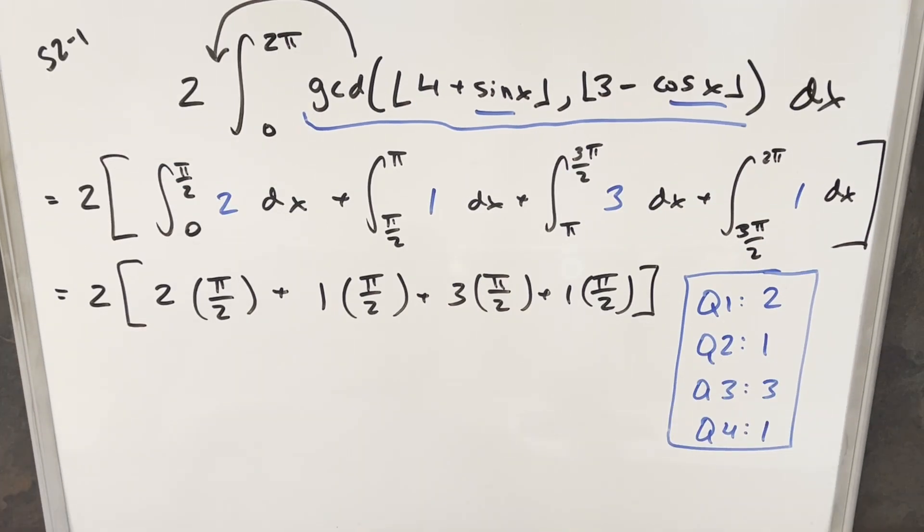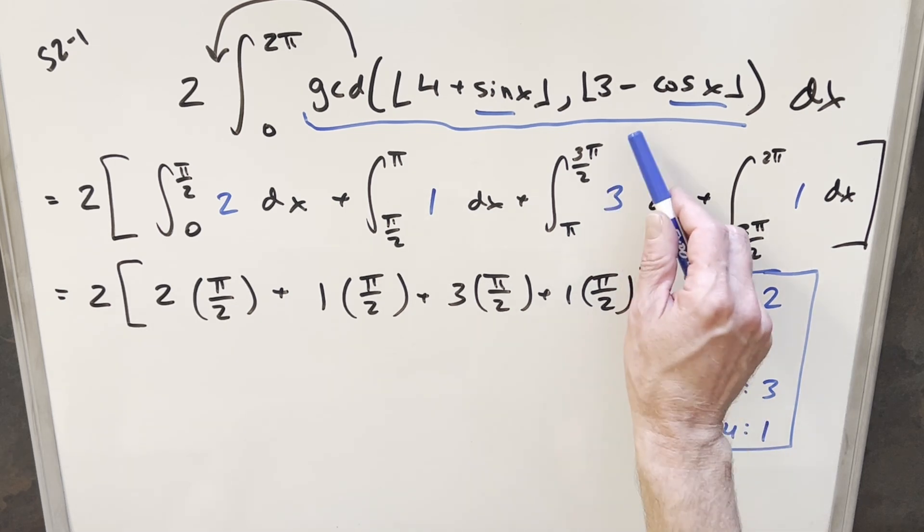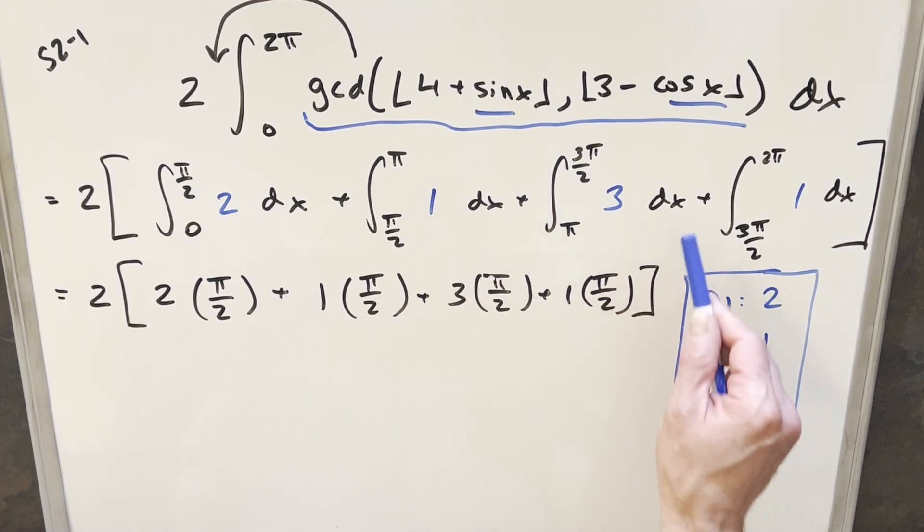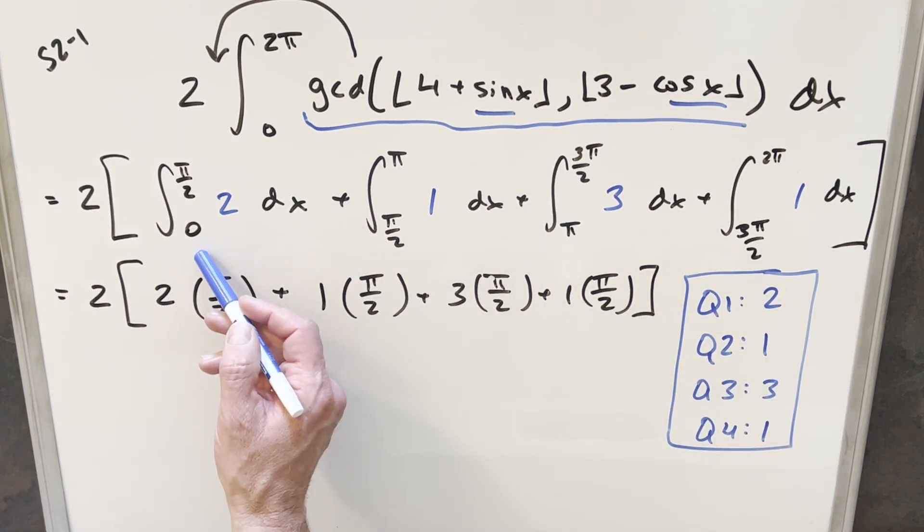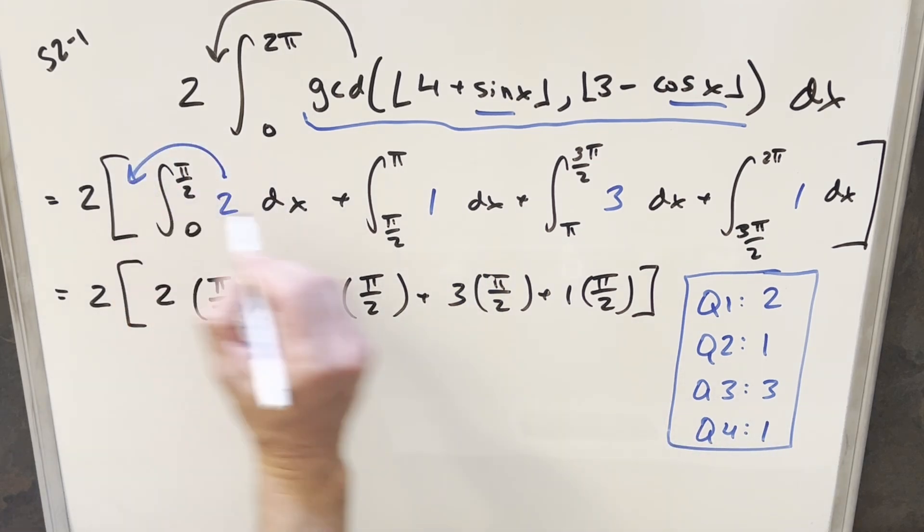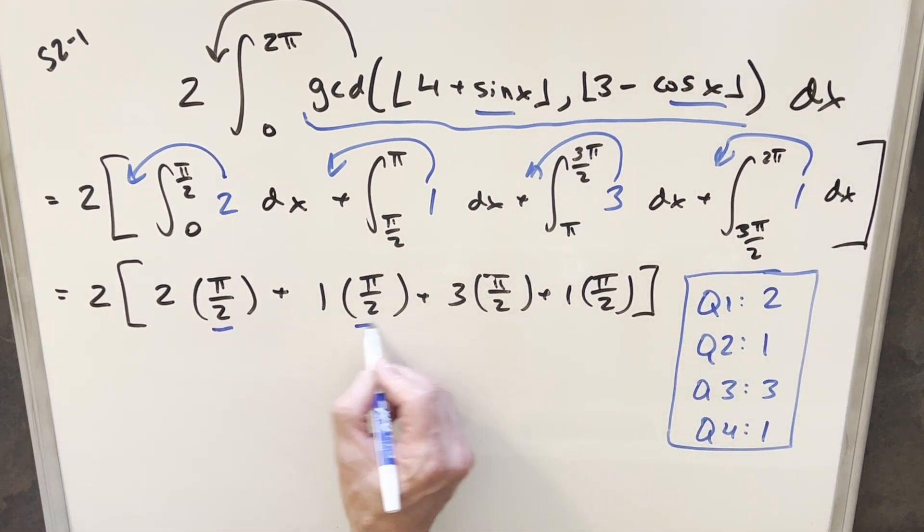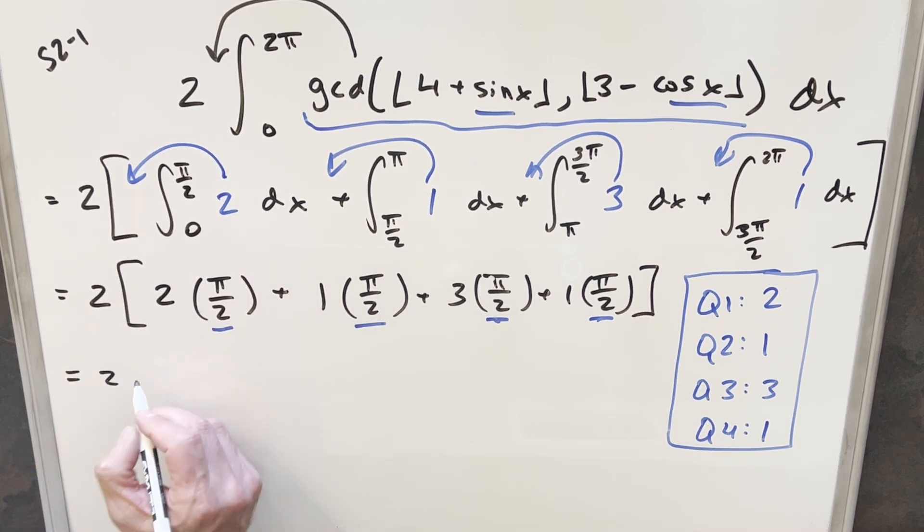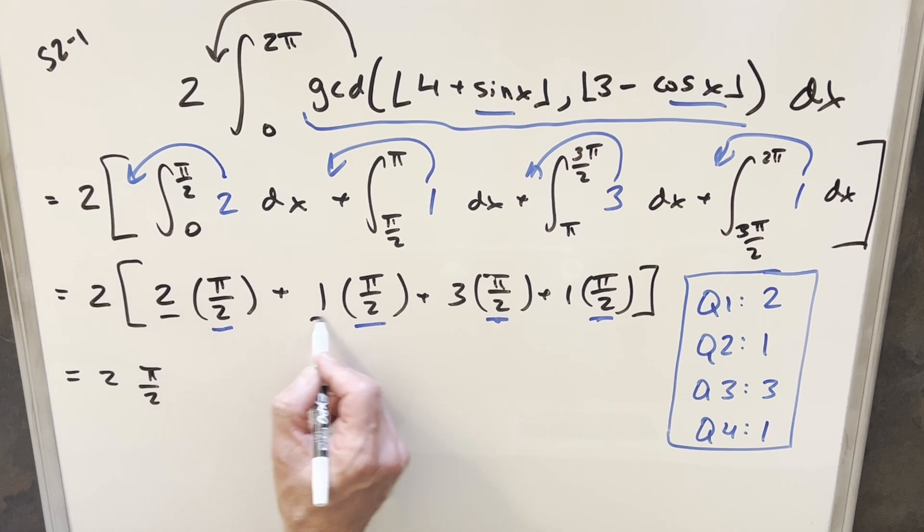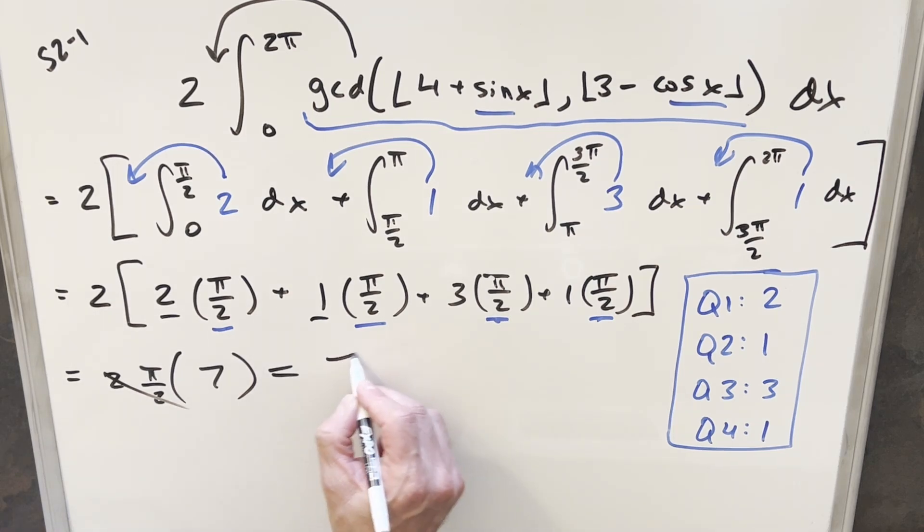Okay, now just summing up everything we did from the previous board, we have over here in blue, these are the values that we found from our unit circle. And we've used that to reduce the integral. We've broken up our integral into the quadrants. That's how we have four integrals with the values we found here. We determined that each of these constants can come out front of the integral. We're just integrating one in each case, and we determined that value is going to be just pi over two. And now we've got pi over two in common, so we can factor that out. So we're going to have two times pi over two, and then we can sum up all of these values doing that: two plus one plus three plus one gives me seven. Twos will just cancel here. And so for my final solution of this, we just get seven pi.